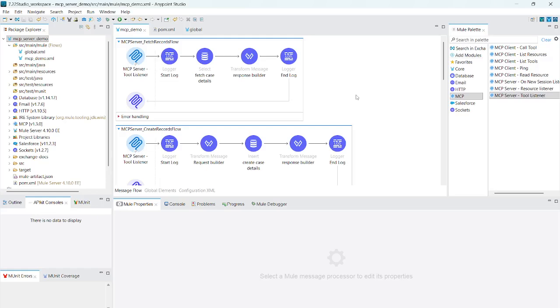This is Manisha Patil, and in this video, we are going to see MCP Server implementation in Mule 4. As we all know, MCP stands for Model Context Protocol, which connects AI applications to external systems. Different AI applications it can support are Windsurf, Claude, and Cursor AI. Here in this video, we are leveraging Cursor AI as the AI application, and the external systems are the different end systems like Salesforce or any database. So here I am using a MySQL database.